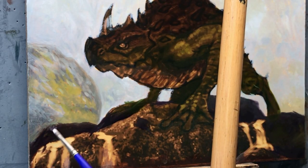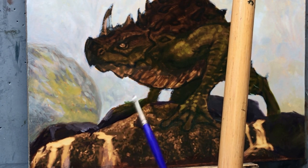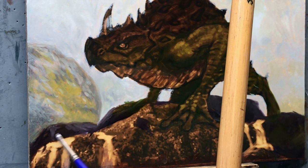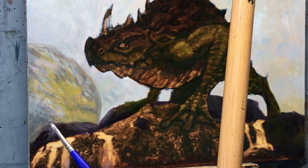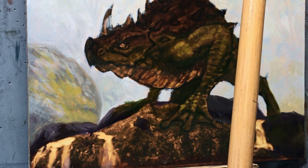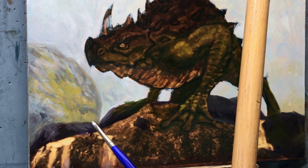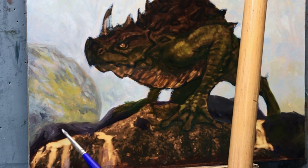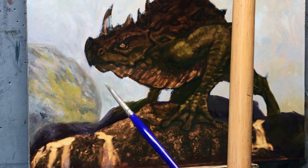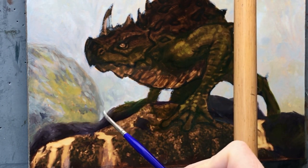It's going to be the one element that really helps reinforce the depth in this piece by being a middle ground area, and it will also help establish some of that green-yellow color in the middle ground palette. There's going to be quite a bit of green in the figure itself, but by the time you get to the background, it's really a lot of grays and very light blues and things like that. So there's not a lot of green in anything except the foreground, and just a few hints in that rock there that really tie the whole thing together.